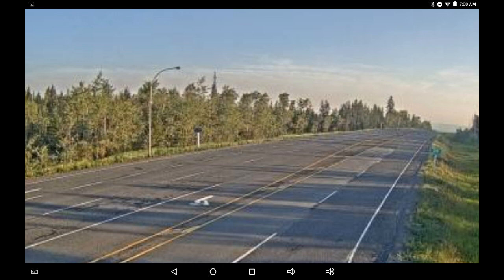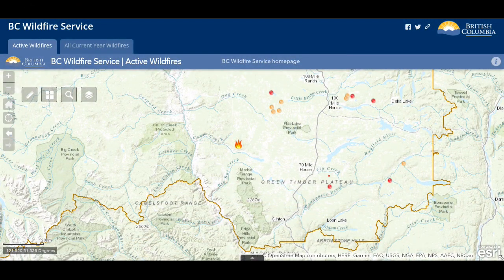We're looking at an image of the Big Bar Cam from Drive, BC. Looks like a nice day above the clouds. There is some smoke and haze in the area, and we can take a look at the satellite photos from yesterday. But first, let's look at the BC Wildfire website.